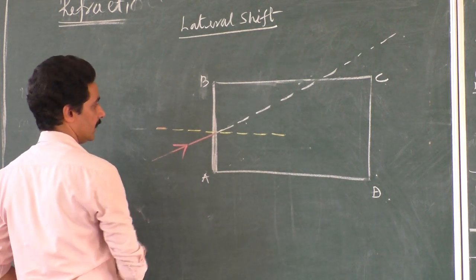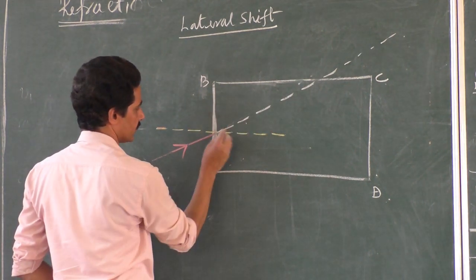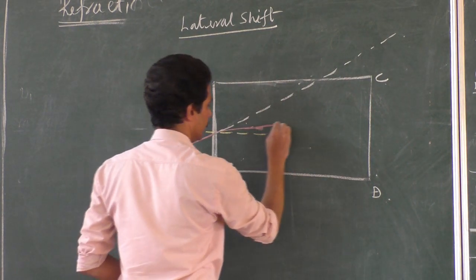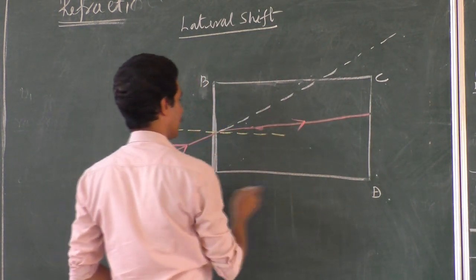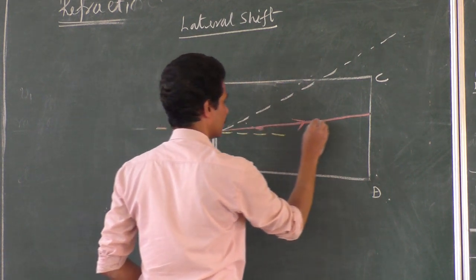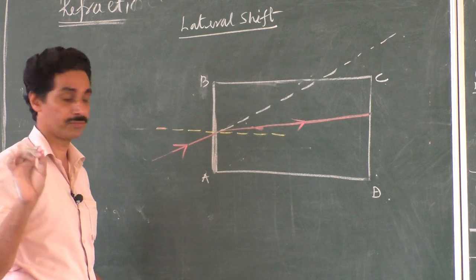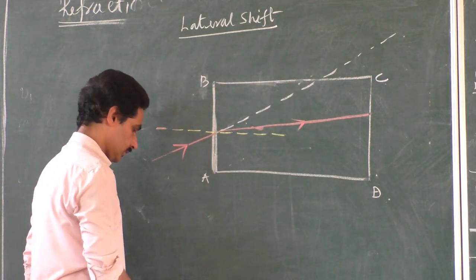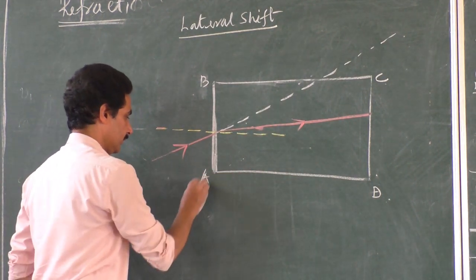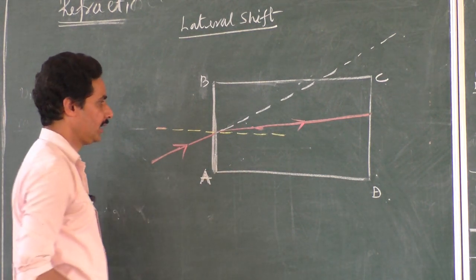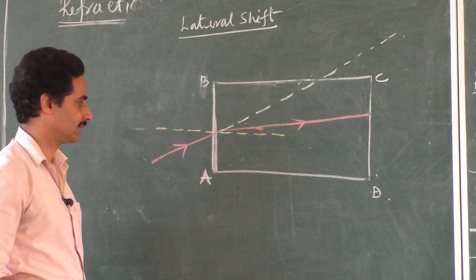Okay, normal. And now it should bend towards the normal. So the ray of light moves like this. This is the refracted ray. So it bends towards the normal and moves. And everywhere I am indicating arrow marks. Remember, if you forget to write all these arrows, you will lose many marks. In physics, I have already told you, you lose marks in quanta, either 1 or 2, no 1.5 or half fractions at all.